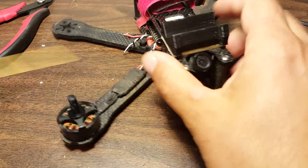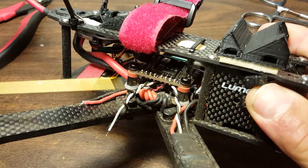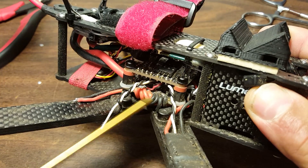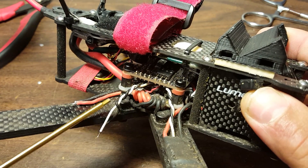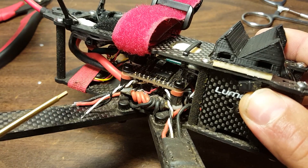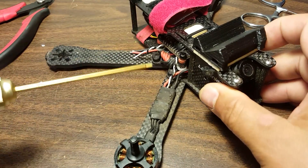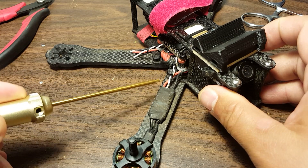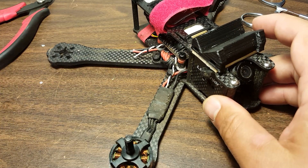And here's the deal. I didn't want to just take this whole thing apart and have to get in here and desolder all these wires and take this whole stack apart — what a hassle that's going to be. So I thought I have a very clever idea. And actually, I've tested it on one of these arms, and it did work.